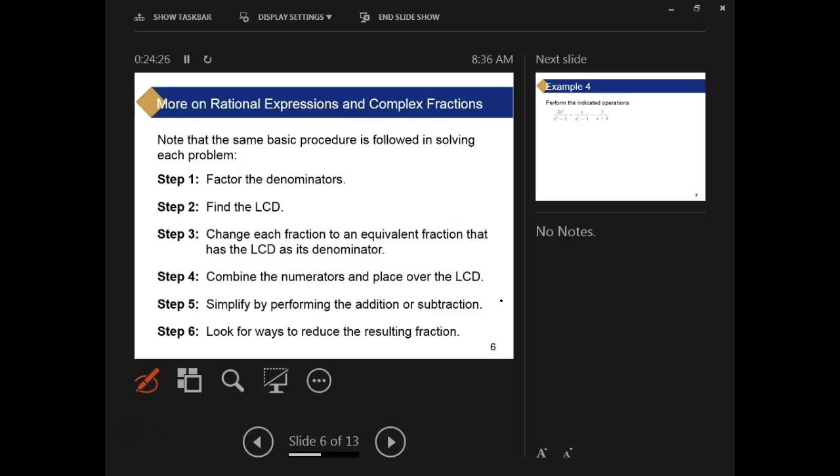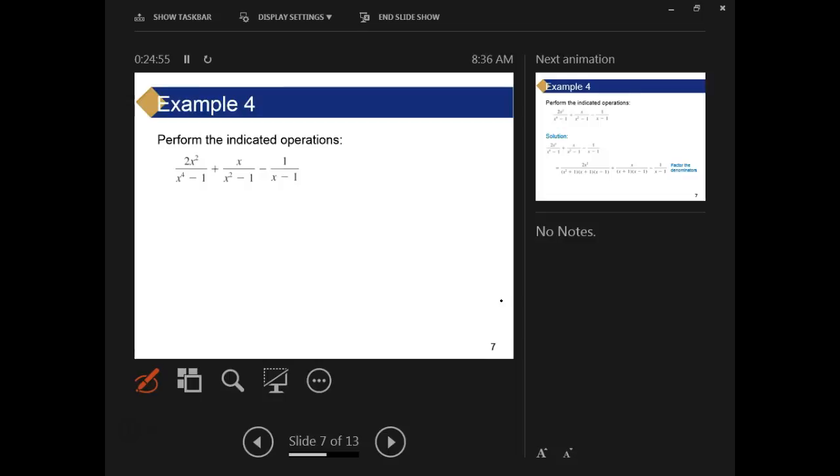That means combining like terms, that kind of stuff. And you look for ways to reduce the resulting fraction. For instance, you might be able to factor that numerator. That's why, if it needed to be factored, you might want to factor it anyway, okay? Well, actually not. Usually it's best to leave the numerators alone, multiply, get those done, then at the end factor, okay? I think we'll see that happen. That's looking for ways to simplify the resulting fraction.